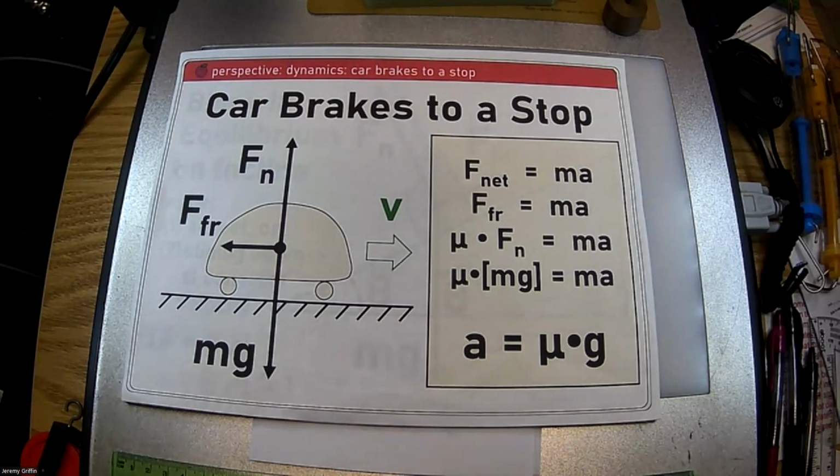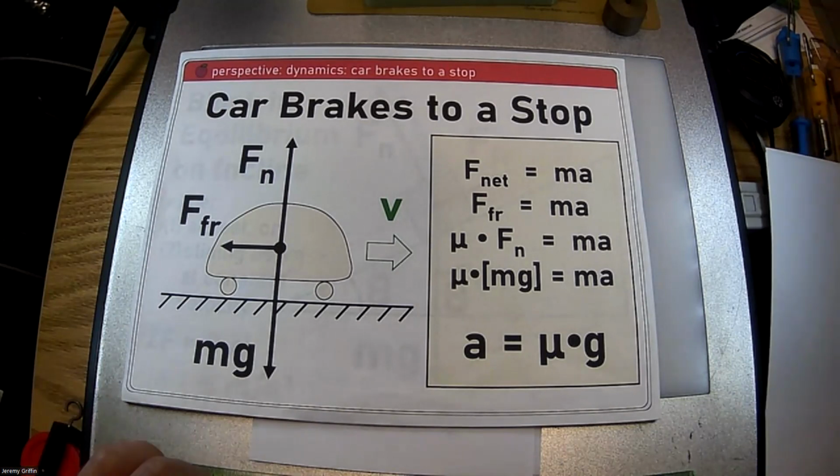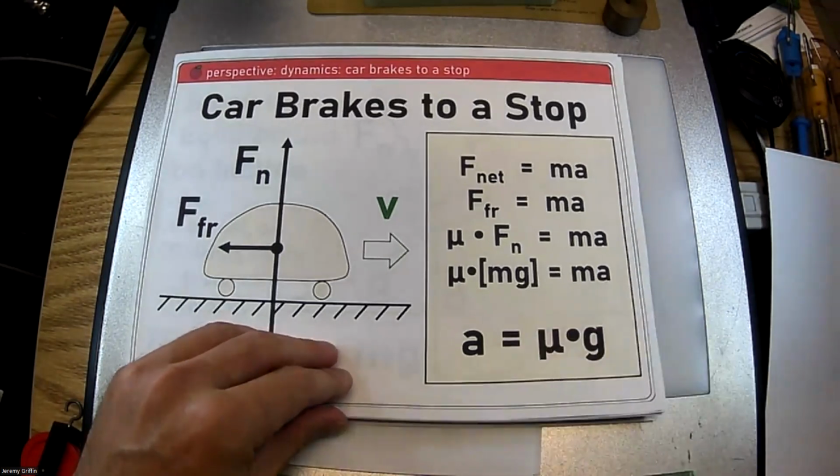And you guys remember the mass of the car cancels out? It's always a classic physics question. Take physics in college, you're for sure going to see this question. They're going to say, what happens if you double the mass of the car? You say, oh, it has the exact same motion. The mass cancels out.